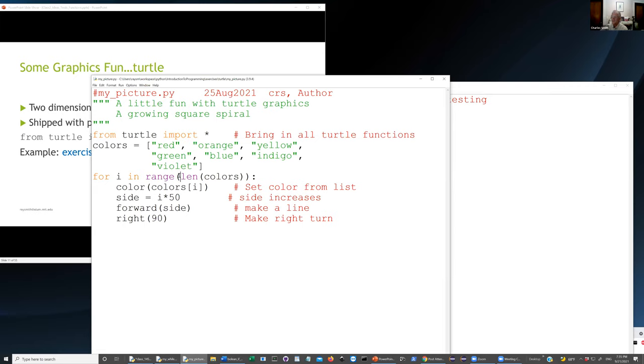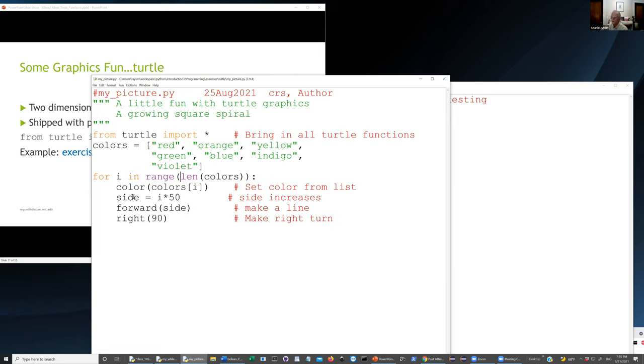And in this case, the beginning of our list of numbers is going to be 0, and it's going to go 0, 1, 2, so on, up to len(colors), which will be 7. So this is going to be a loop starting i with 0, going up to essentially one less than 7, because remember, the range puts out a list that stops at one less than this. So it's going to go from 0 to 6.